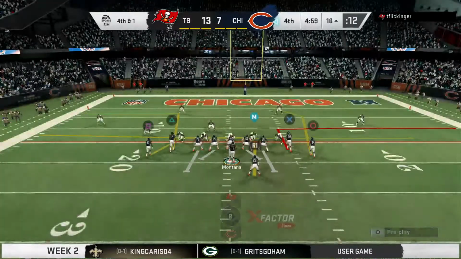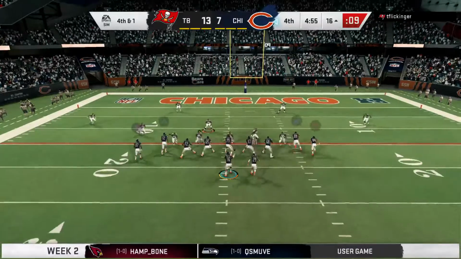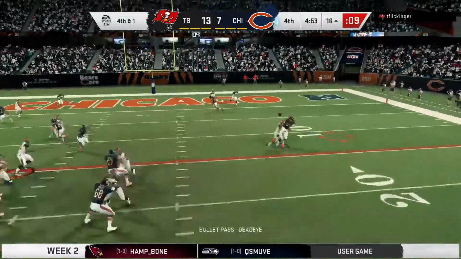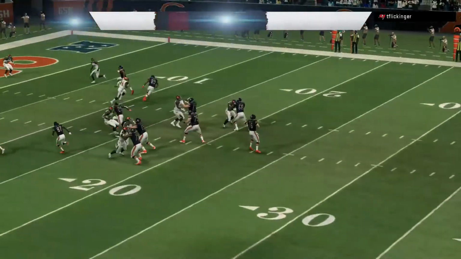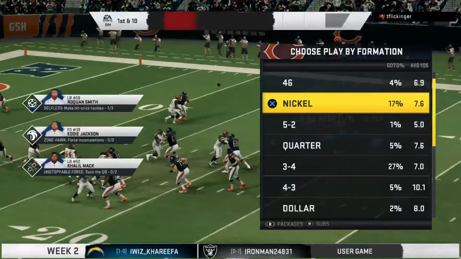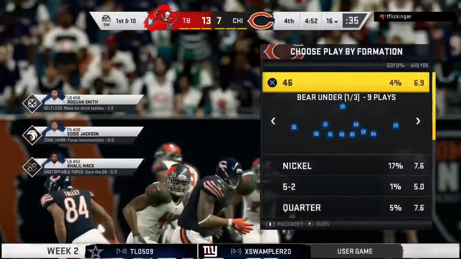One score down. Here we go. They're going to go for it here on 4th down. As expected, they're going for it to keep the drive alive. And no, it's incomplete. The Bears tried it on 3rd. And the Buccaneers defense holds, and they get the football back.